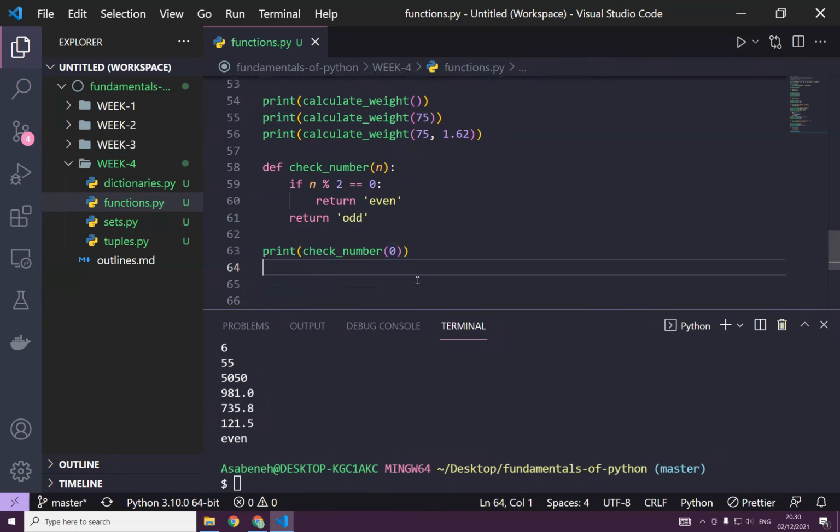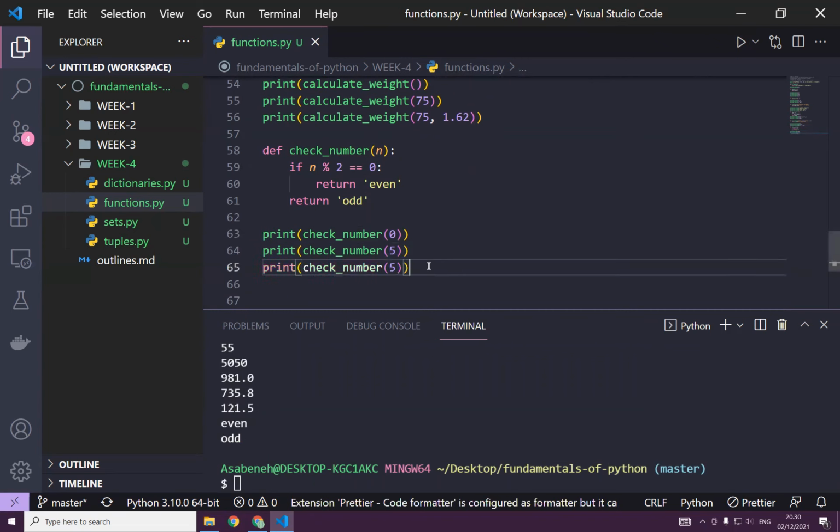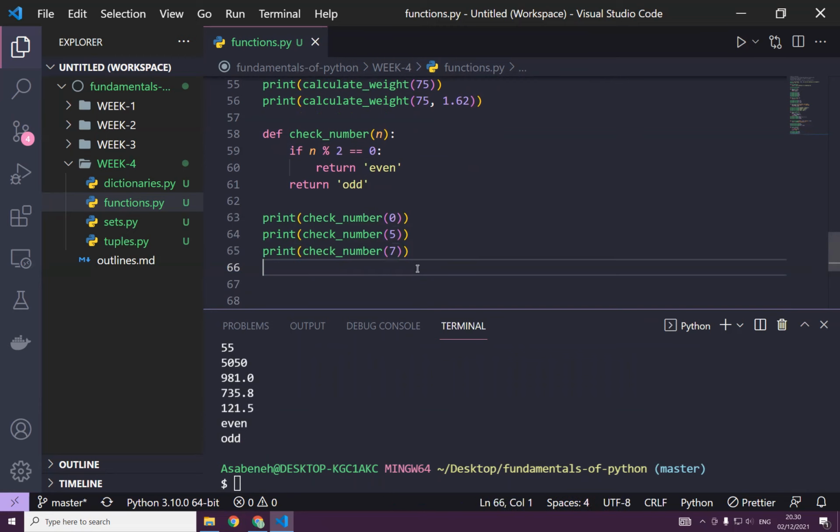How about if I put 5? Everybody knows this is odd. How about 7 or 11? All these are odd.